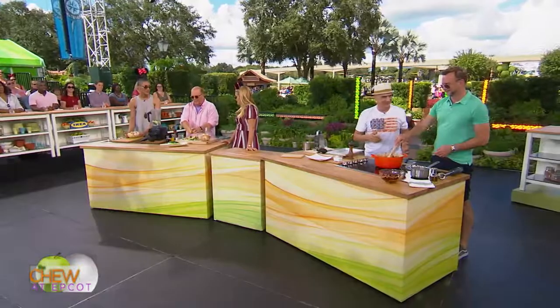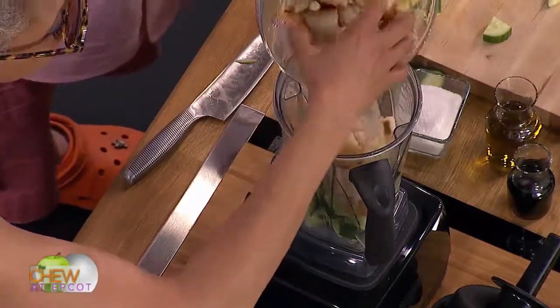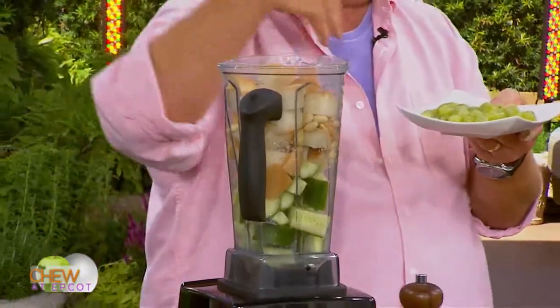So here's what we do. We take cucumbers, we take that soaked milk and almonds. All in, all the water, everything in. Good, buddy. We take only 2 cloves of garlic. Because on this side of the story, you're making out with people. You gotta make out with people. His dark, angry side. Yes. We take some grapes, green grapes.